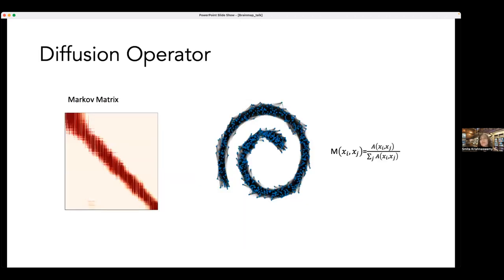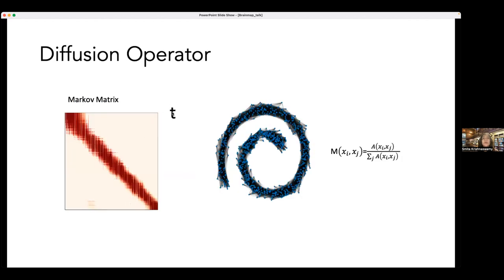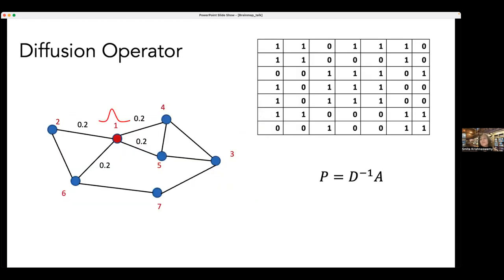So the way you actually walk through data is by creating what's called a data diffusion operator. You take this affinity matrix you created like this, which I'm calling A here, and you row normalize it. And this gives you a transition operator that shows you how to walk on this graph. And this Markov matrix, what you'll notice is the affinity matrix could even still have some connections that are cutting across the manifold, but the Markov matrix can be powered, and the powering makes it go through T-step walks. And these T-step walks have a very high probability of remaining on the manifold. And that's called a diffusion operator.